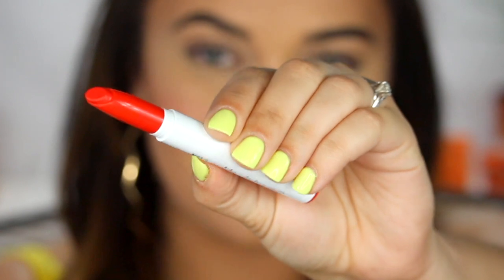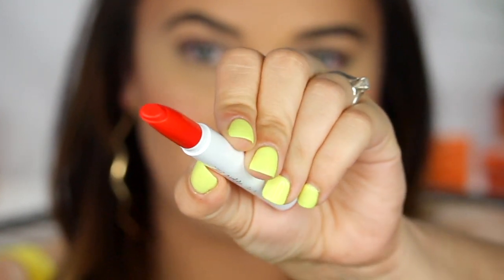So next up, we have the color Chi Chi, which is also a matte formula. Oh, I remember loving Chi Chi. Chi Chi is like the love of my life. Look how spicy and hot this lip color is. This will be fire on everybody. This will be so gorgeous on absolutely everyone in the world.